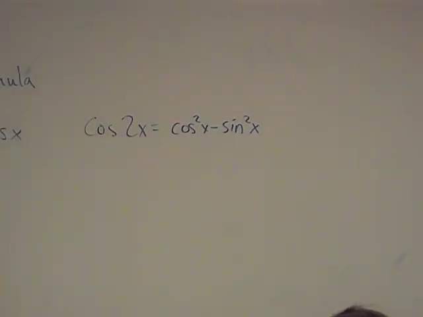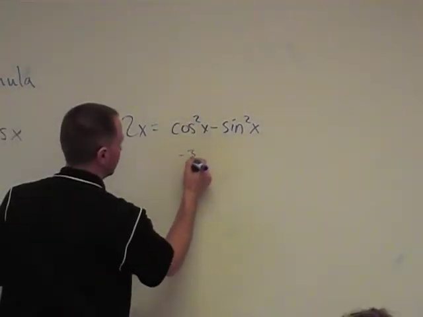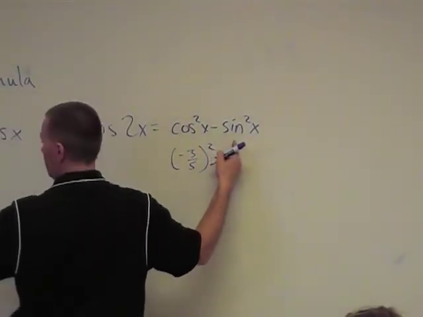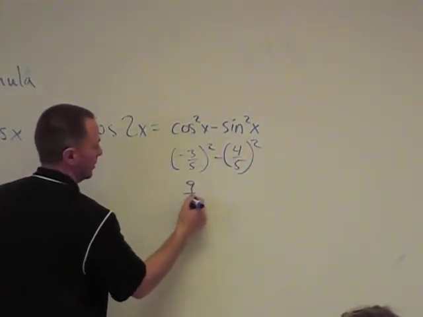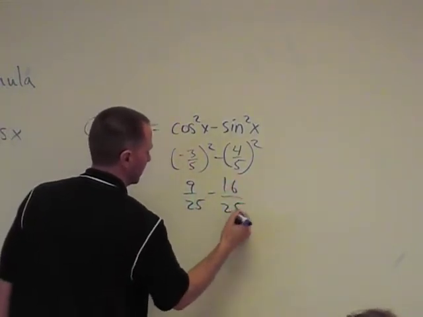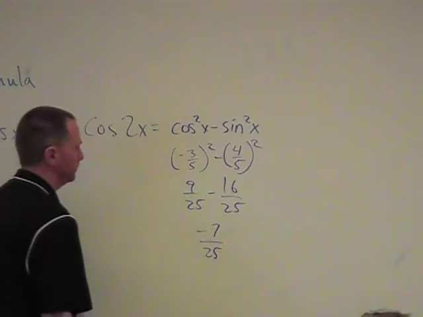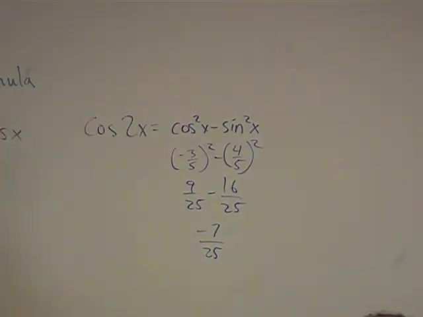You have to do this for each problem. You have to do the sine 2x, the cosine 2x, and the tangent 2x. And you're just filling in the pieces. So cosine is negative 3/5. You gotta square it. The sine we said was 4/5. And you gotta square that. So that's 9/25 minus 16/25. Negative 7/25. Just finding values now. We're doing the beginning part of this. We aren't even doing an application yet. Can you get the information and plug it in? That's what we're doing, and that's all we're doing today with each thing I'm going to show you. I'll do another problem just like this so you can see how we get started here.